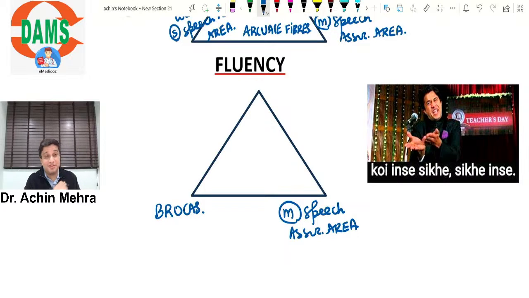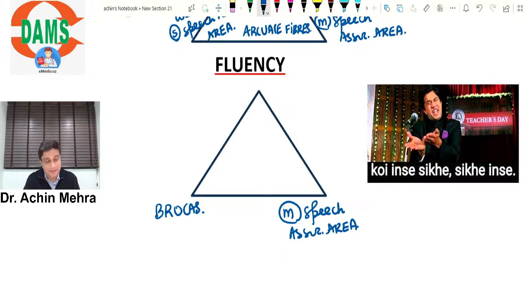Just for a clinical reference, Chatur Ramalingam from Three Idiots, he went down to the stage on Teachers' Day and started speaking on his own. He never understood what the crowd was laughing about. He thought all the time that they were cheering him up, and he was so fluent in his speech. Broca's and the motor speech association area are helping me to form the word. I don't understand sometimes what I'm speaking. So for fluency, you require these two things, a spontaneous speech.